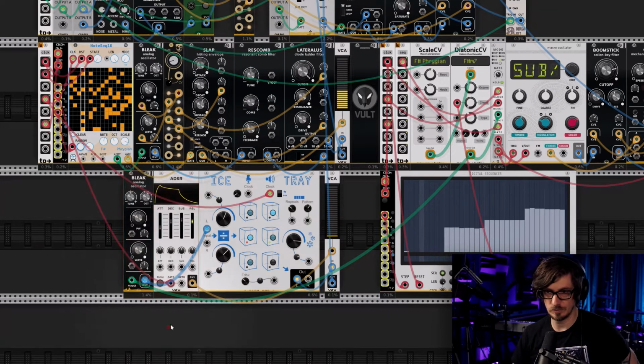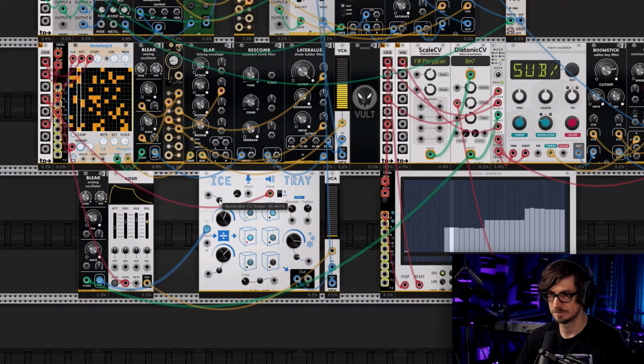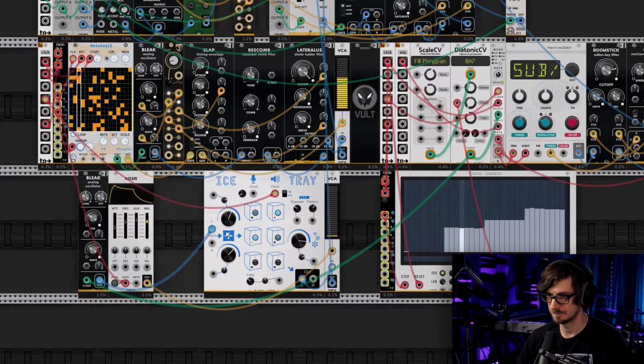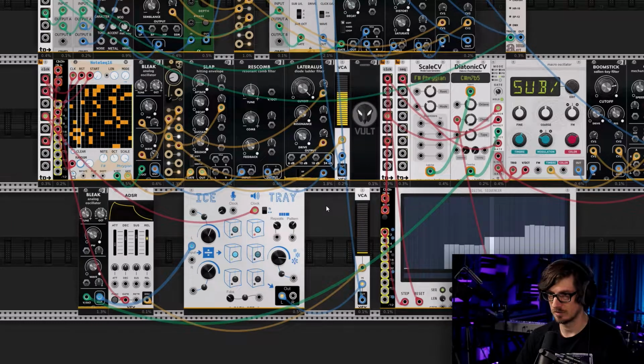That's starting to sound kind of cool. Still don't know quite why it's so quiet, but I also wish I had some more stereo to it, but let's get something else.